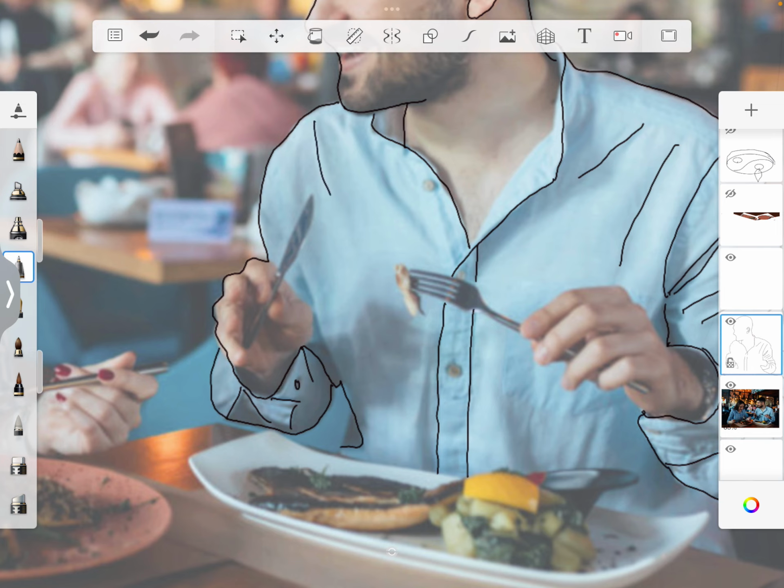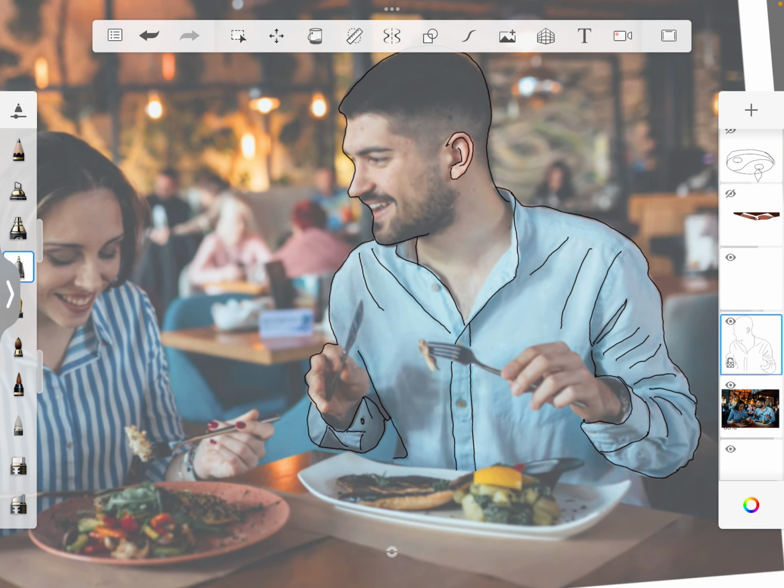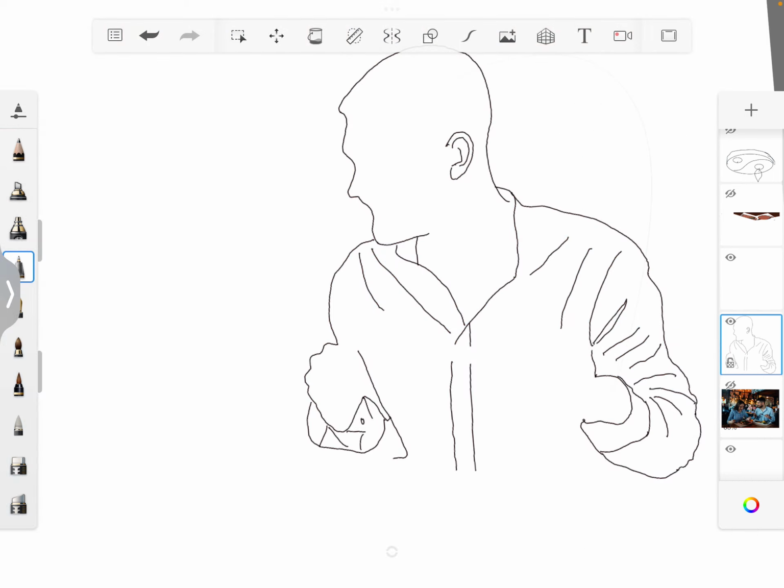Okay, we draw the folds so that it looks good. Okay, it looks more real. Yes, it looks much better.